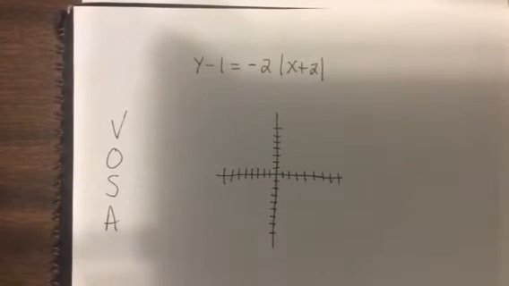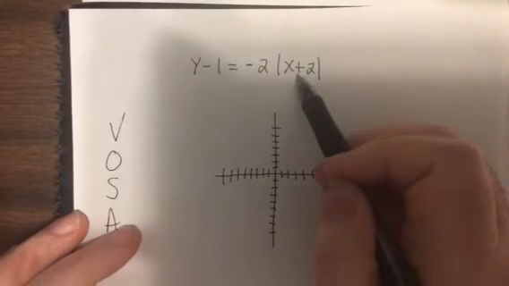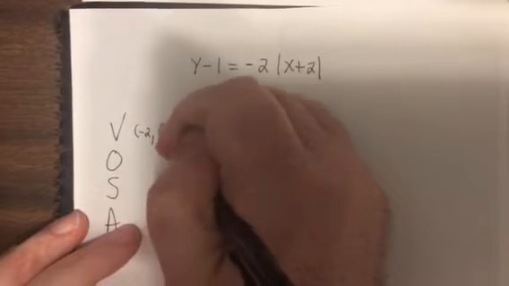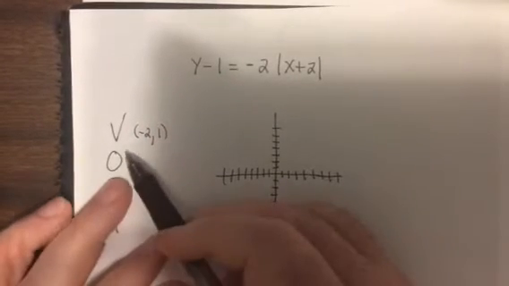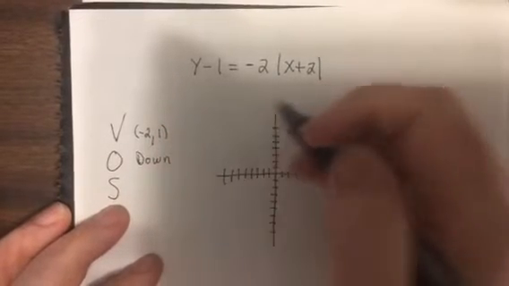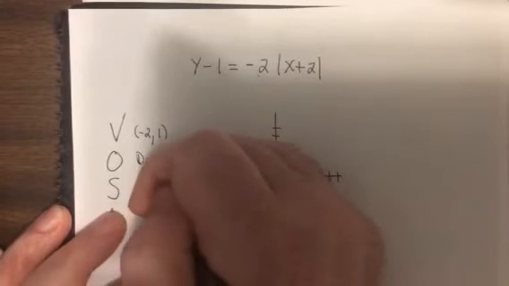Right away I see VOSA, so I think a V-shaped graph. Also, I see absolute value, so VOSA goes with it, the V-shaped graph. Probably the weakest of all the graphs we'll do. The hyperbola is not that strong either. So our VOSA: the opposite of the number with x, the opposite number with y. So it's -2, 1. Then how does it open? This is negative, so it opens down. And the slope is plus or minus this number.